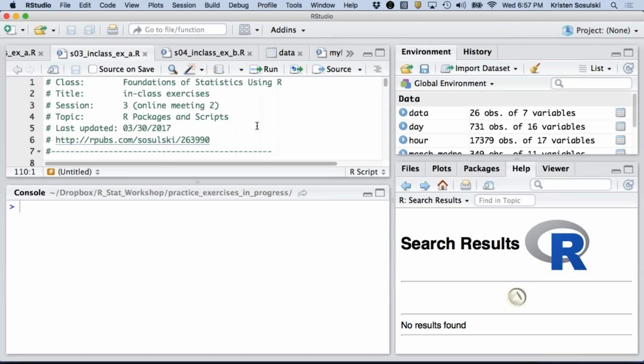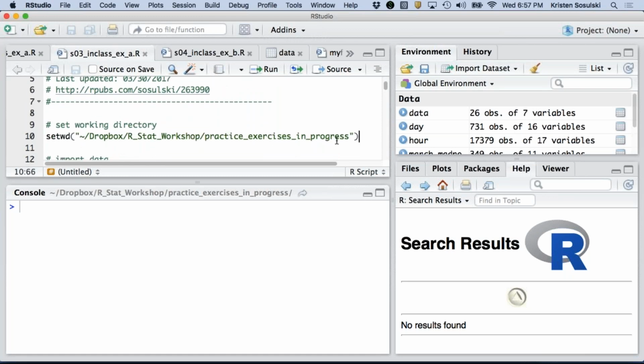First things first, I want to make sure that I set my working directory. Why is that important? Right, Keith, that's awesome. Because it references where all the files are.